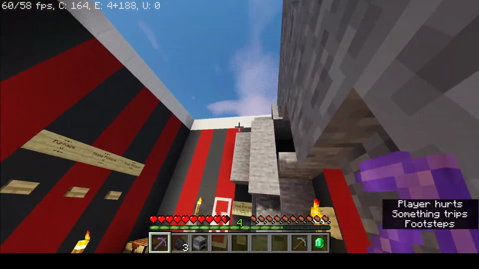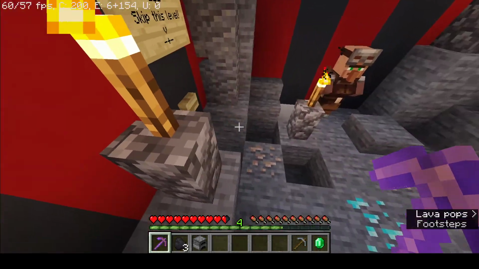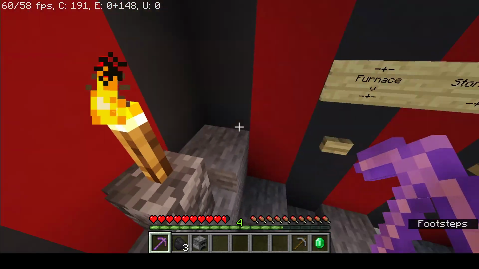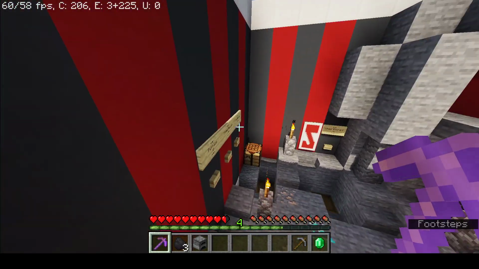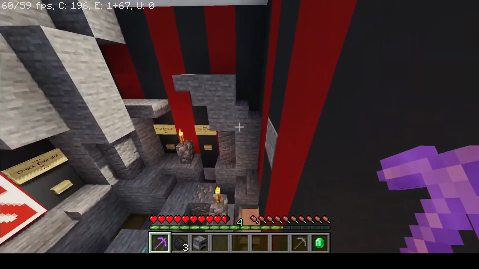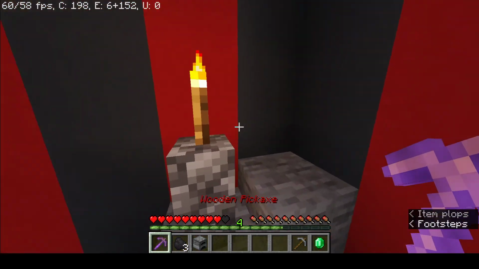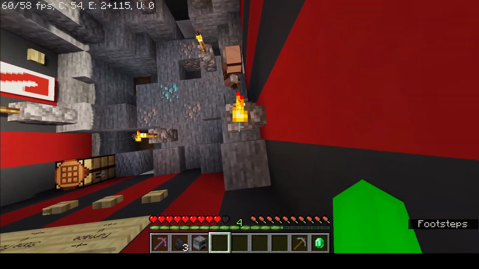Oh, there's got to be something in there. There is something in there. I know it. How do I get up there? I got a parkour. Is this even a possible jump? Wait a second. There's something. I'm confused. Why is there a random polished?